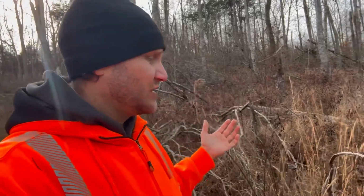More so than the cedar is the spruce with me. I like to go in here and plant spruce in these bedding areas and habitat pockets to create that thermal protection. Now maybe that's a northern guy speaking, right? But I see that's more of an overlooked thing sometimes than what most folks think.